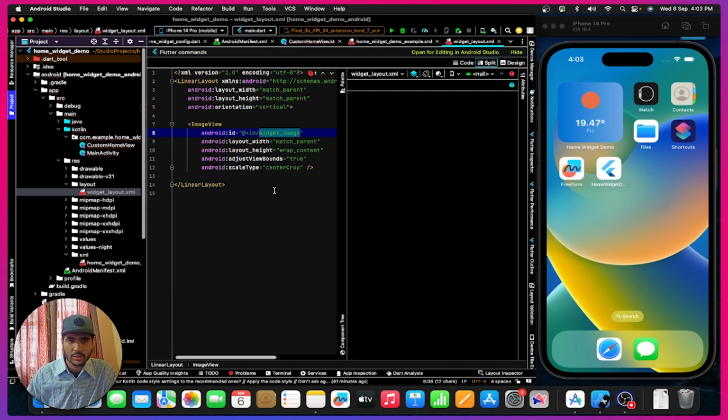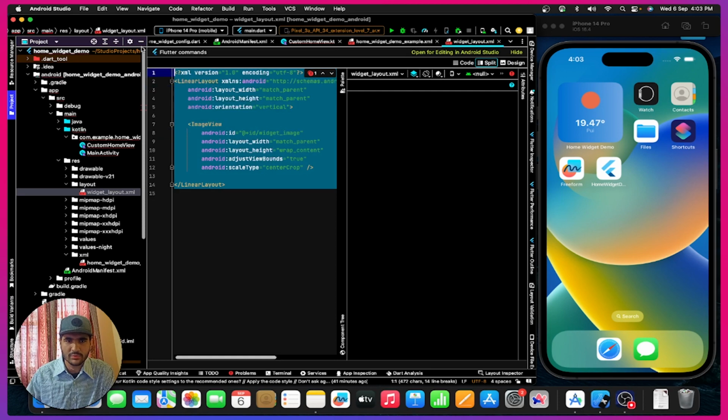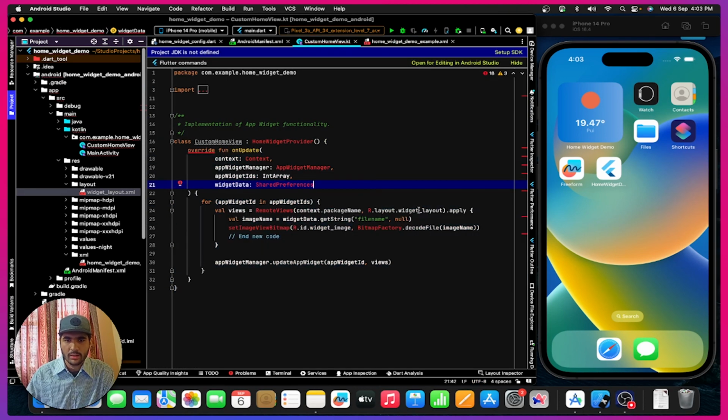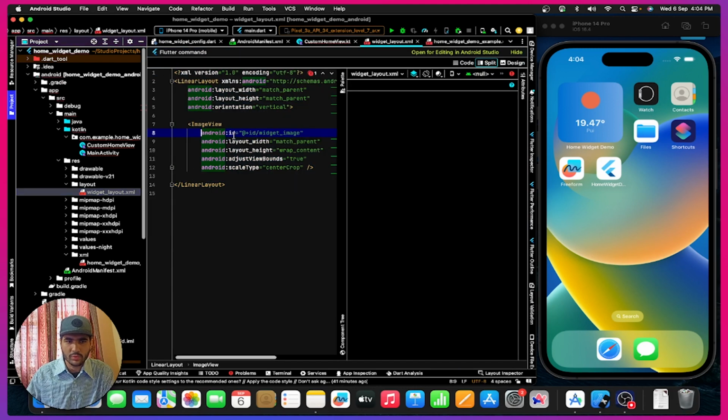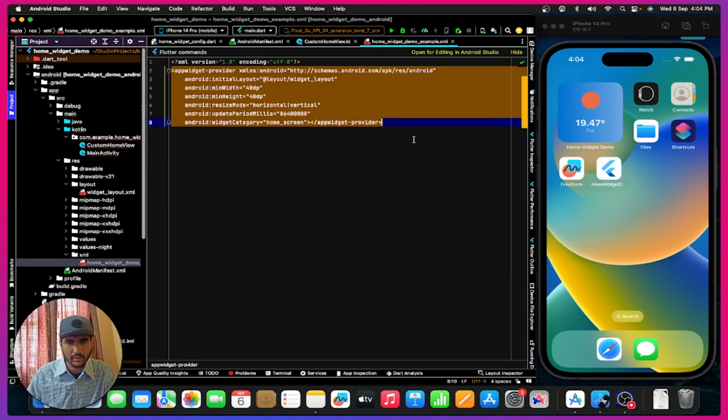Okay, so this is the widget layout, pretty basic. You don't have to change anything inside the widget layout. Let's just close that. And this is the file path. Make sure that the R.layout file widget layout has to be the same as the file name here. Also, the widget image ID has to be the same as the image view ID here. Okay, that's about it. And in this XML file, we have to add this code which will initialize our layout known as widget layout, right?